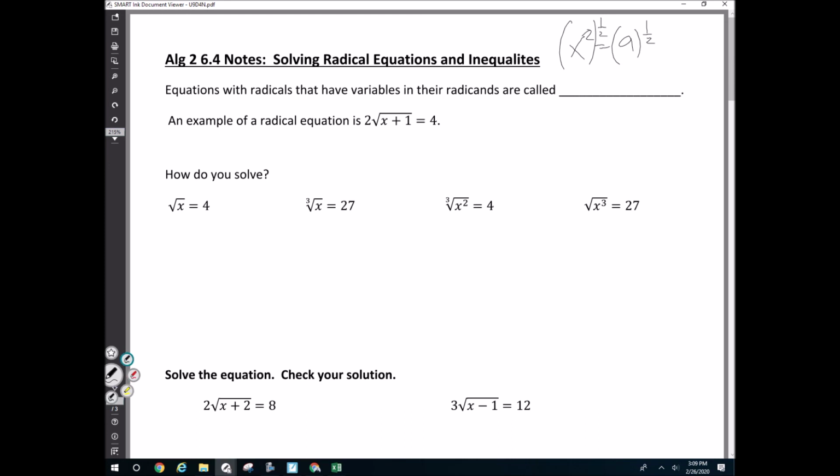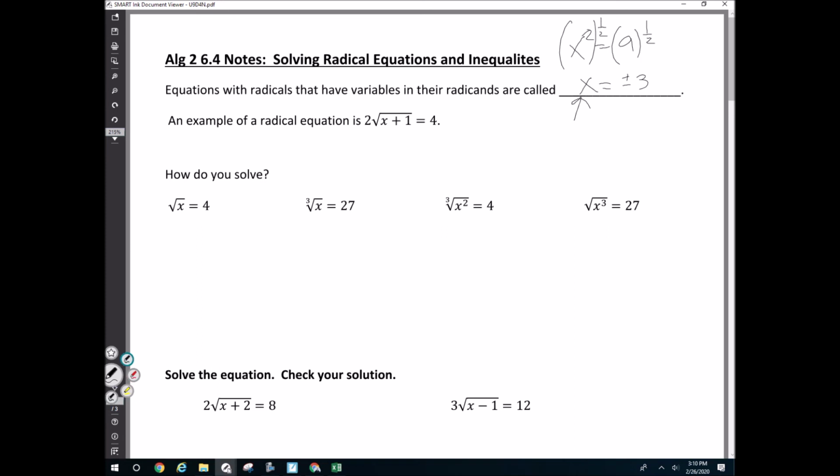Write this down, please. This is important. This is literally introducing what we are doing for the rest of class. Why do you just get x? And then 9 to the 1/2 is just the square root of 9. It's just 3. Now, unfortunately, we need a plus or minus, but we won't have to worry about that much in this class. Why do I just get an x on the left side? Because 2 times the reciprocal 1/2 gives us x.